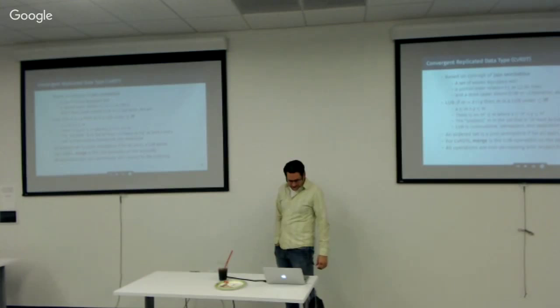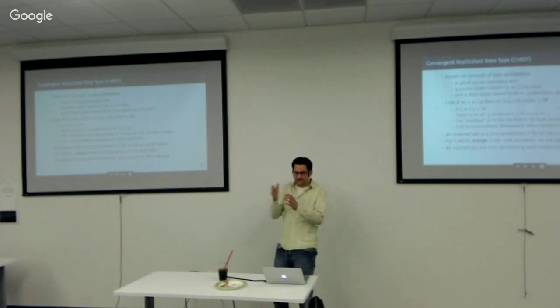Anyway, if we say that m equals x cup y, then m is a least upper bound under the ordering operation less than or equals if and only if these conditions hold. That is, x is less than or equal to m, y is less than or equal to m, and there's no m prime that is less than or equal to m, where x is less than or equal to m prime and y is less than or equal to m prime. Basically, there's nothing between them.